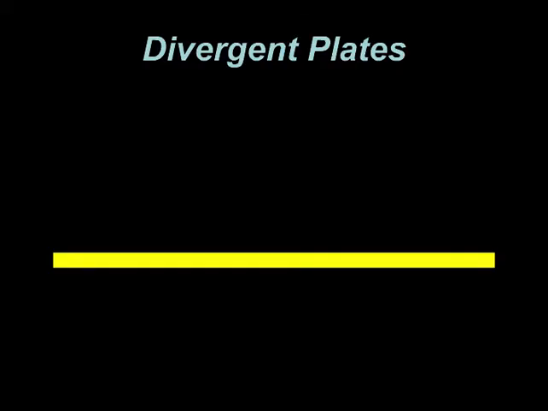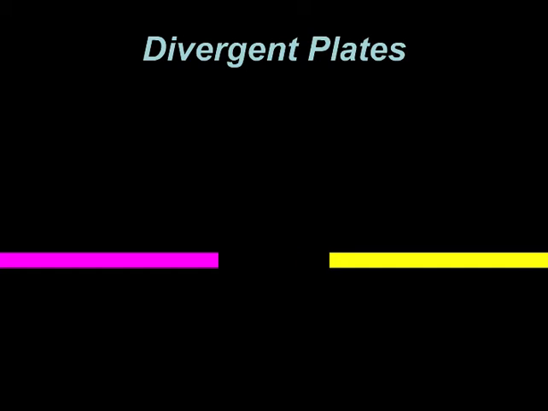I'm going to use very complex illustrations, sarcasm, to illustrate divergent plates. So we're going to have a plate that's going to be separating into two individual plates, which is clearly evident here, as the plates move further and further apart from each other. What is it that creates that separation? That's going to be the focus of the rest of this discussion.